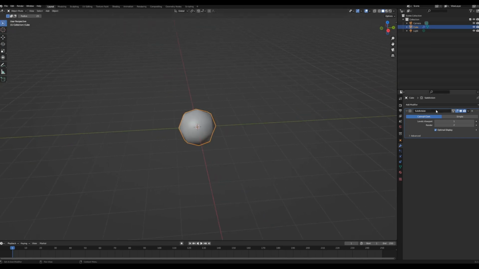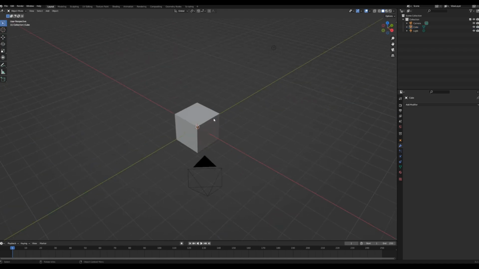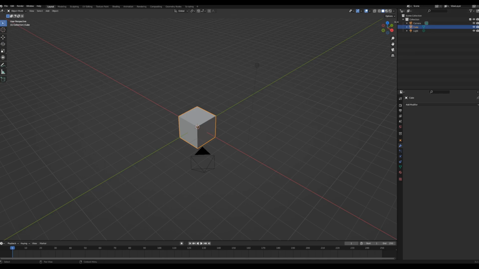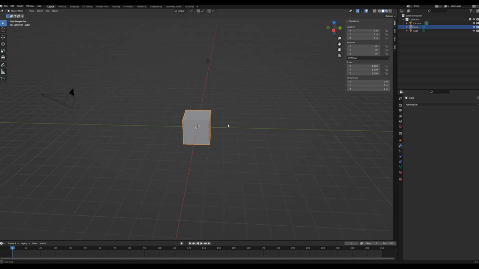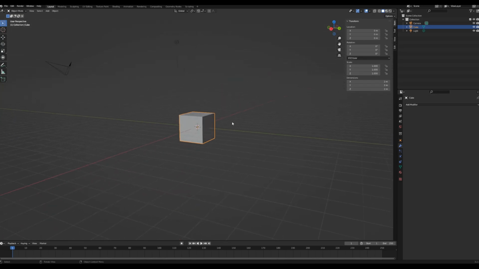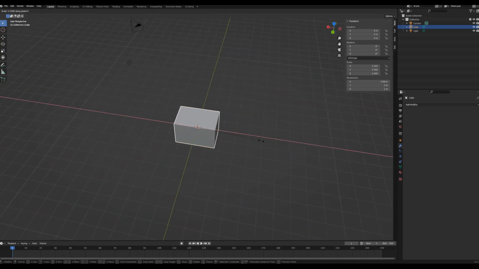The next thing that can cause issues, and I'm going to remove this subdivision and shade flat, and I'm just going to go back to my select box, is if your scaling is wrong. So right over here, you can see the scale of this cube currently is just 1, 1, 1, so it's scaled 1 on that Z direction. It's scaled 1 on that Y direction, and scaled 1 on the X direction.